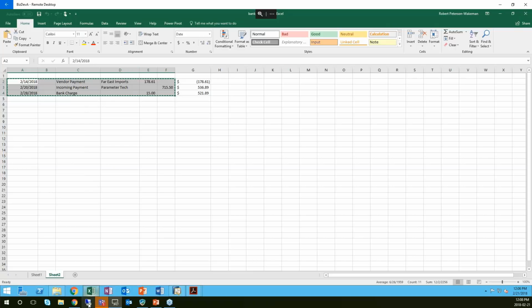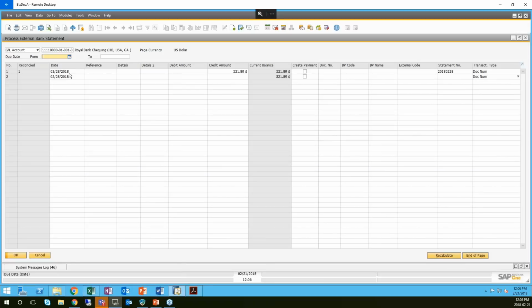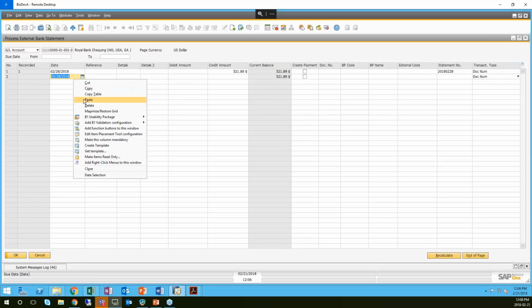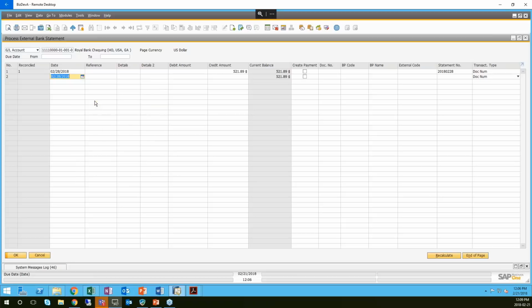But once we've got the right format, then we should be able to copy that and paste it in here. Now this paste feature wasn't available to me until I picked the bank account that I'm dealing with. When we first open this screen, if we don't pick a bank account, there will be no paste. That's a good heads up. That tripped me up for a while there.